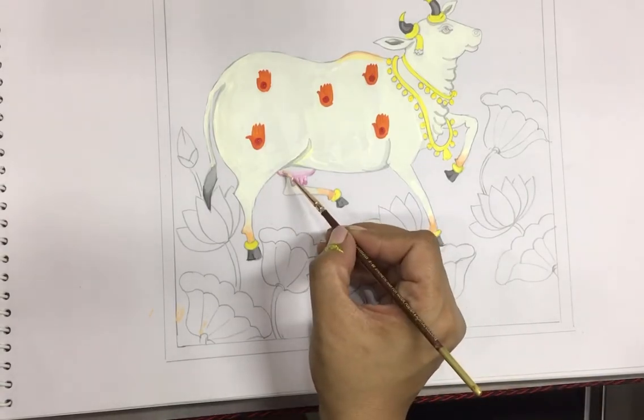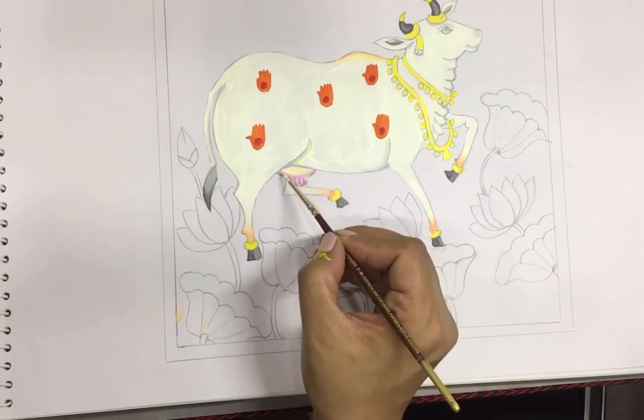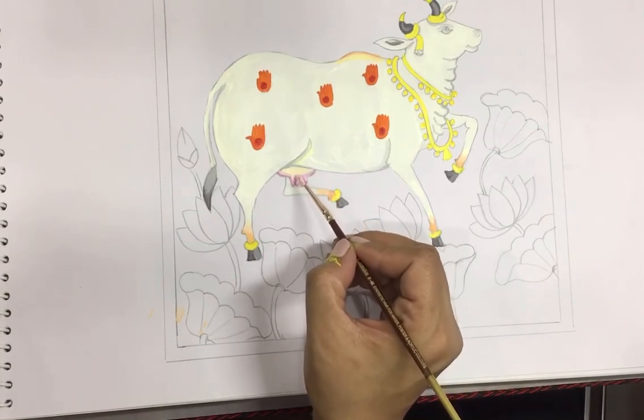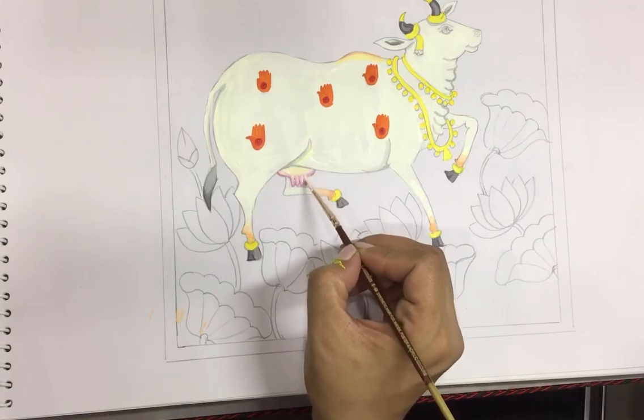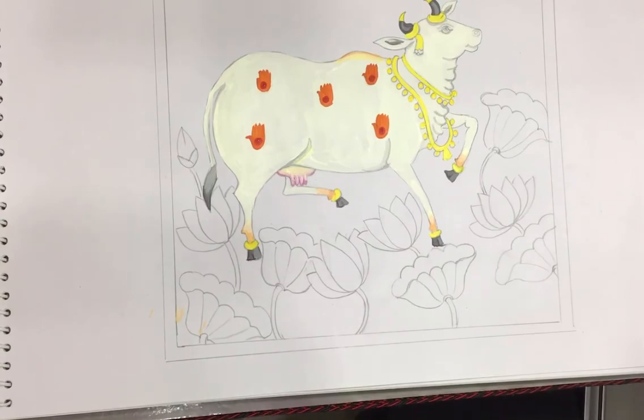So for small areas, this trick works well. But when it's a larger area, then the blending becomes a little bit difficult. So we apply a flat color and then add some shading. This is how I do. You can try it.